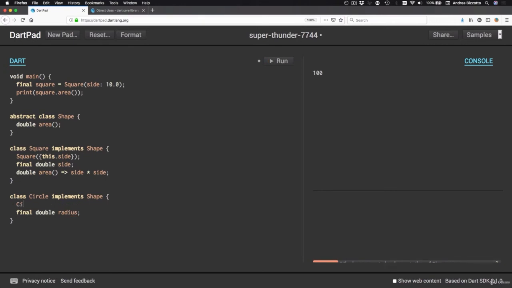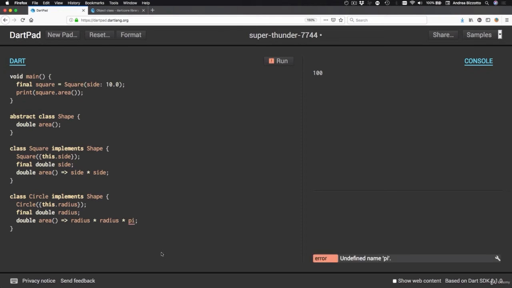So we could type circle, and then within brackets this.radius, like this. And then we can implement the area method. So here I could type in double area, open and close bracket, and then arrow operator, and then I can type radius times radius times pi, like this.